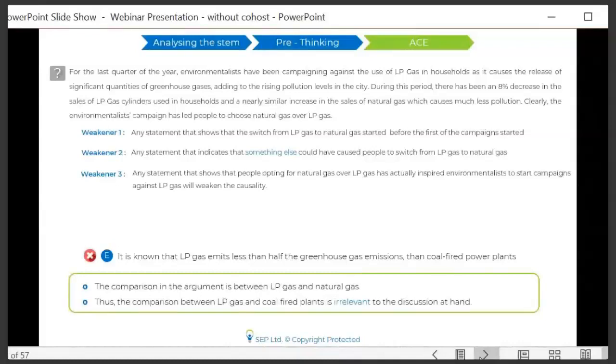Now, you might be wondering whether you have to use the framework. Well, it is up to you, but the framework does make pre-thinking easier. Initially, it might seem time-consuming, but with practice, it becomes intuitive and actually saves time. It sets you on the right path to pre-thinking. So, as you can see, using the framework sets you on the right path to pre-thinking. It makes pre-thinking more efficient and effective, right?